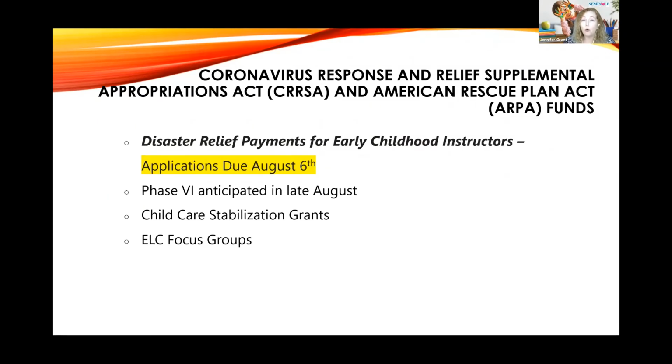Some of these grants are going to require more reporting. In the past, we just gave you the money and said, tell us what you're going to spend it on, and we were done. These new grants are going to require you to prove that you spent it the way that you said you were going to spend it. And so that's, again, why I want to sit down with you all and have some conversations about how we at the coalition can support your use of these dollars and give you some options, help maybe do some legwork. Could we talk to vendors and get packages together so that you don't sit down with a vendor's 500-page catalog to try and figure out how to use these monies to help your center?